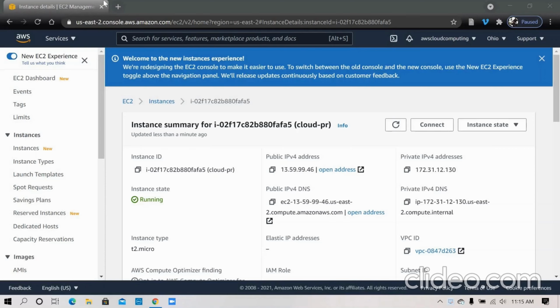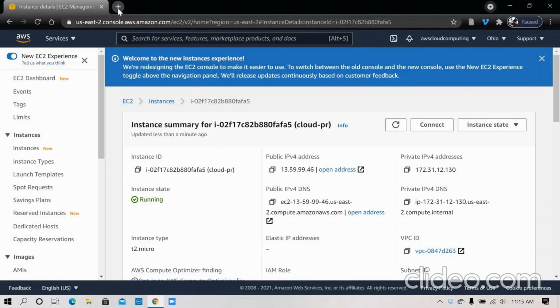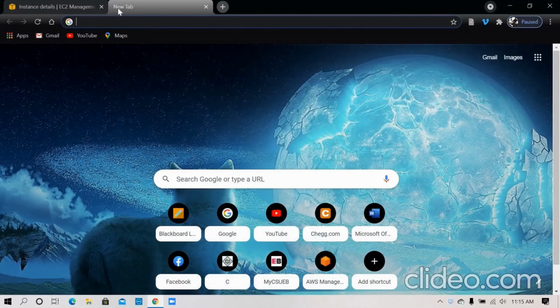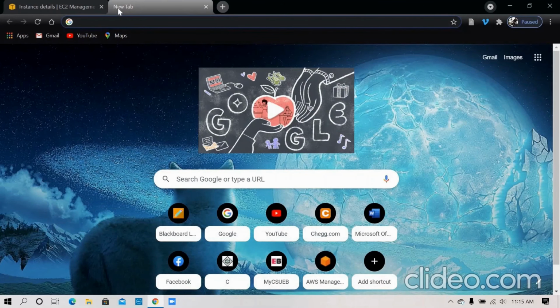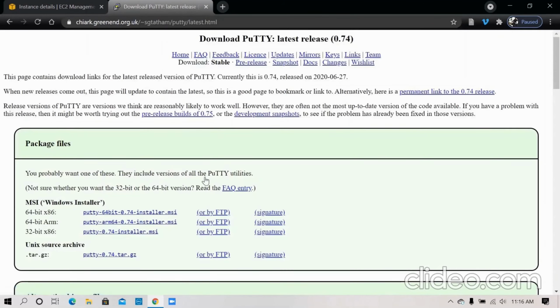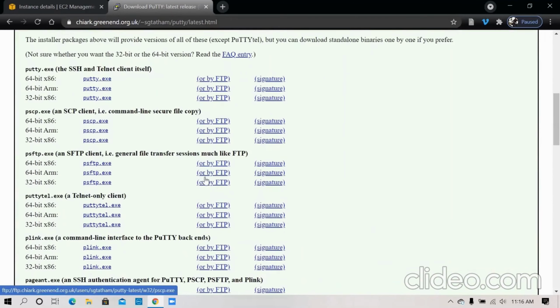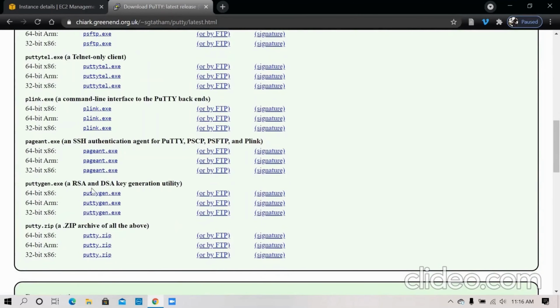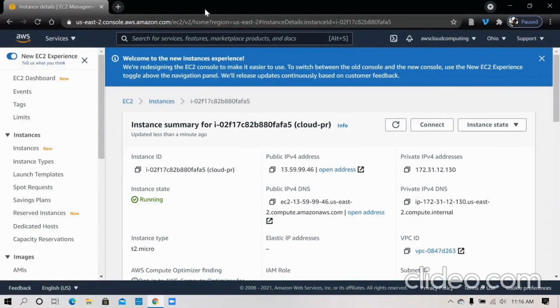In order to connect to the instance, we need to have the PuTTY key generator, as we have downloaded a key pair. So let's download PuTTY. As I'm using Windows, I'm using puttygen.exe and also the putty file. We need to download these two files.